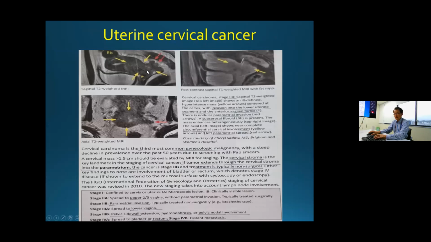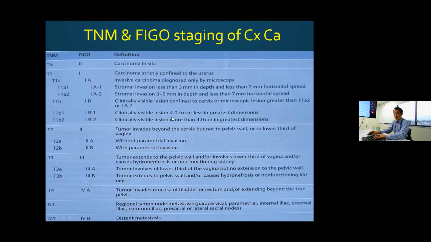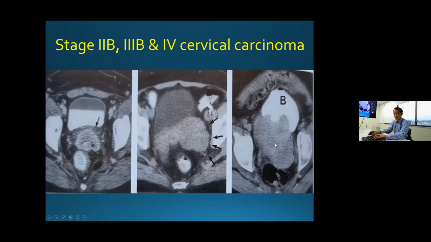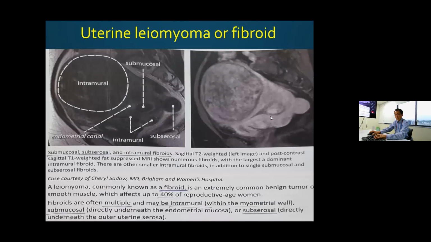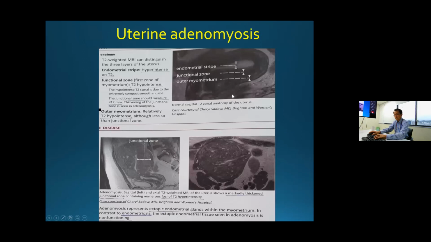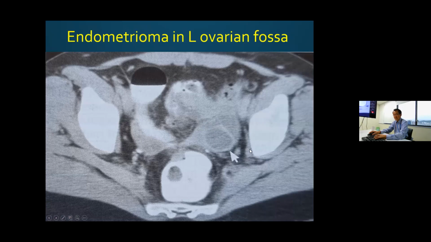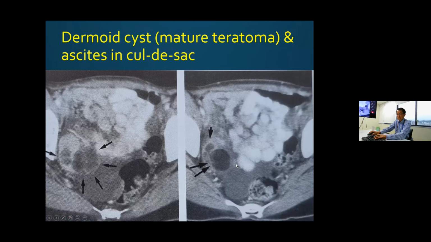It's all uterine: lower uterine segment, cervix, or the upper vagina. Staging, old staging. Same thing, endometrial tumor is now also common. The endometrial cavity cannot be seen, it's all just hazy all around. Here, just a mess. Leiomyoma, fibroid, huge, could be subserosal, submucosal, or intramural, depending on location. So you have to mention it very well. There is also adenomyosis. Left ovarian dermoid cyst, teratoma is common also at that site.